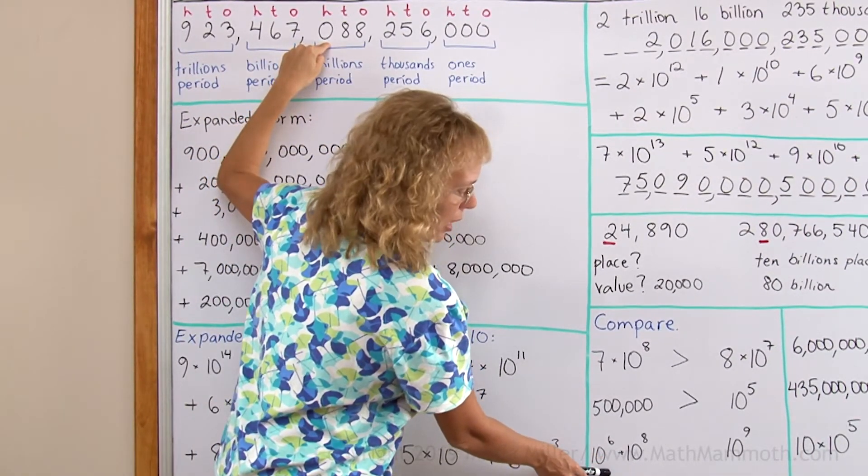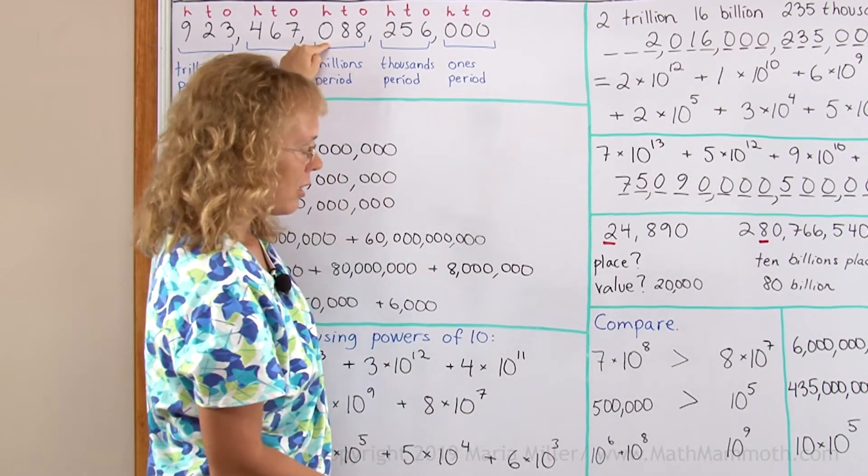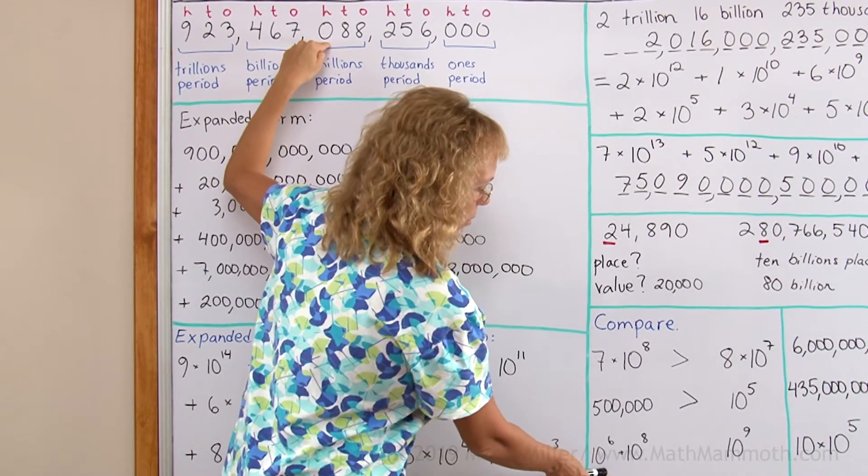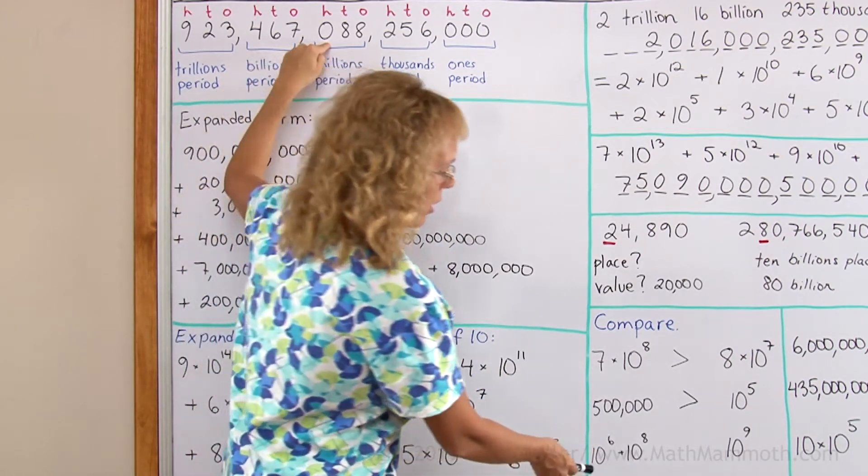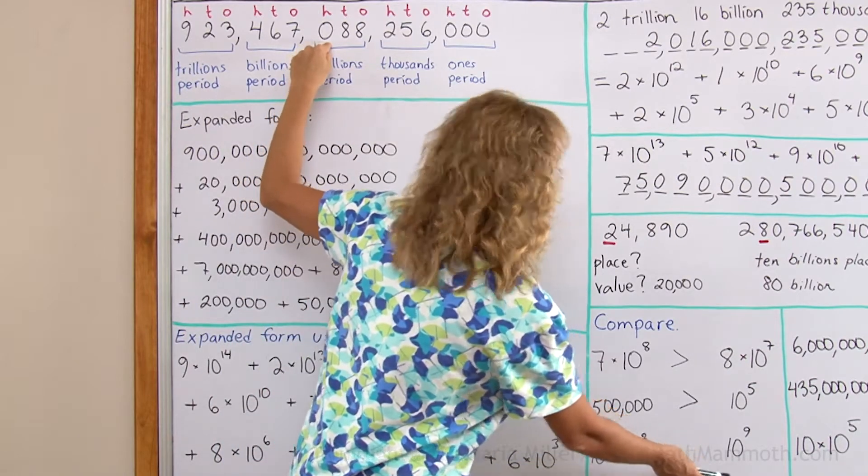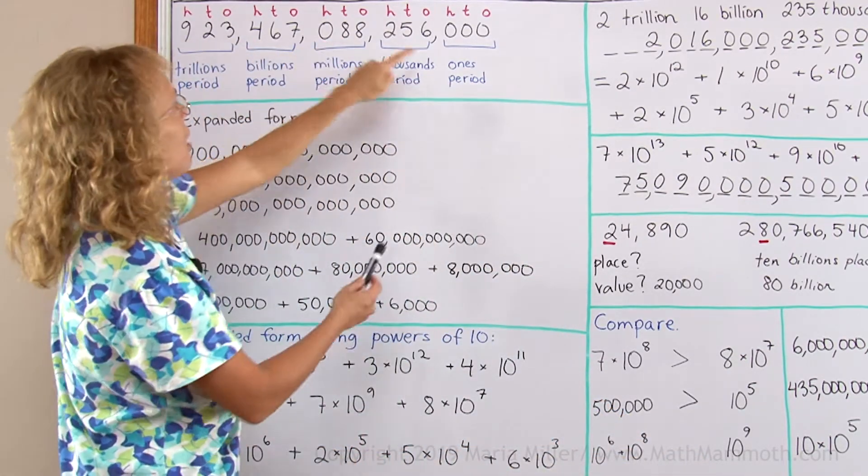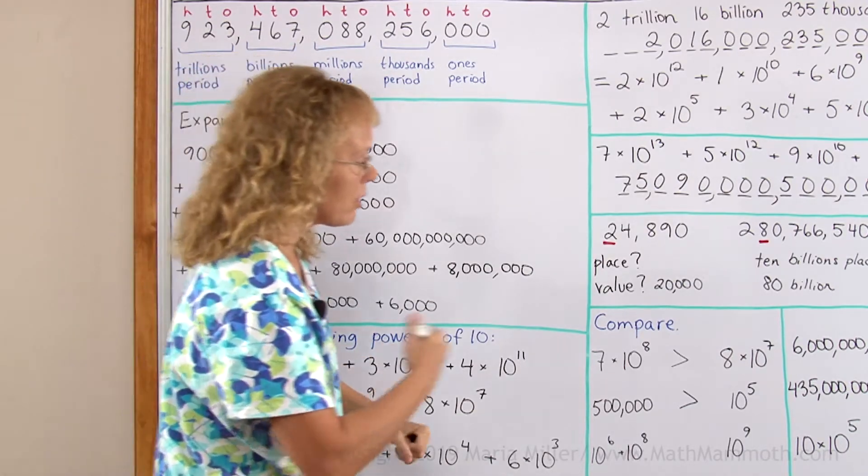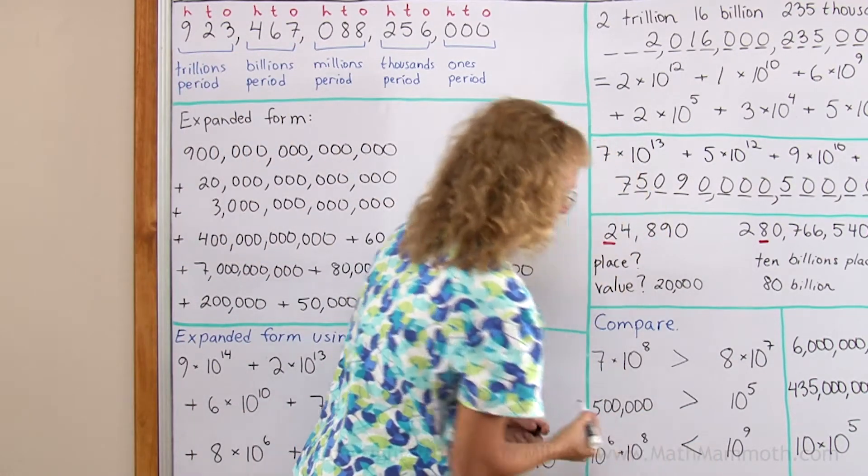This number is much less. It won't actually matter. It doesn't affect our comparison at all. 100 million plus some smaller number—it actually is 1 million, so 101 million. But this one here, 10 to the 9th power, will have all these digits, zeros, and then 1 here. Oh, it's 1 billion, and 1 billion is definitely more. Okay?